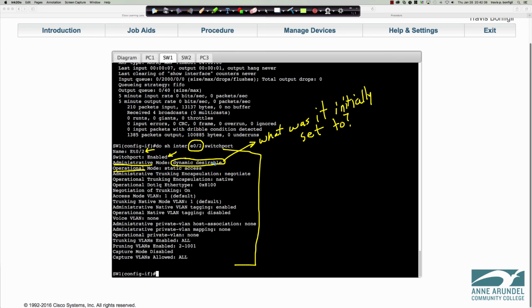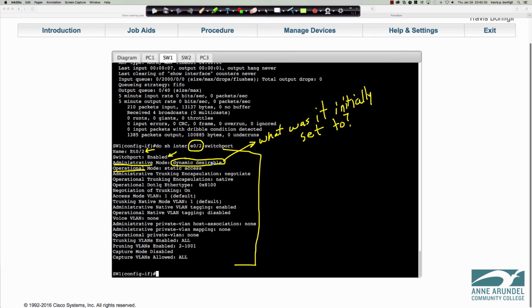What this mode means is that it is actively trying to negotiate a trunk port. Remember, I told you, if I plugged a switch into this port, they would definitely form a trunk port, because this one is dynamic desirable, and the other side is either auto or desirable.